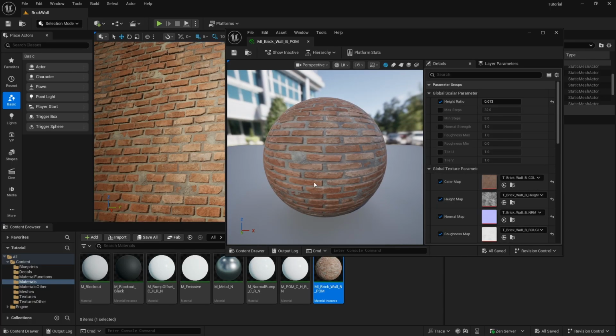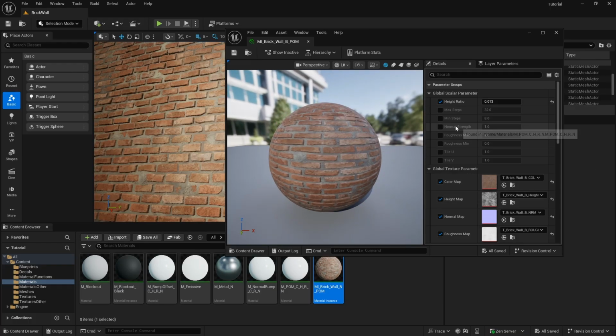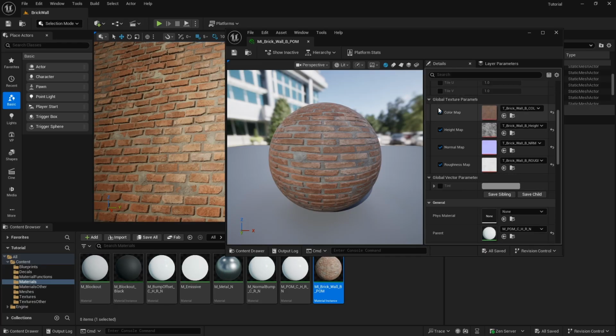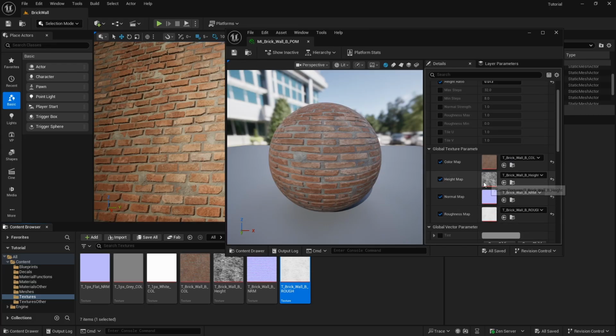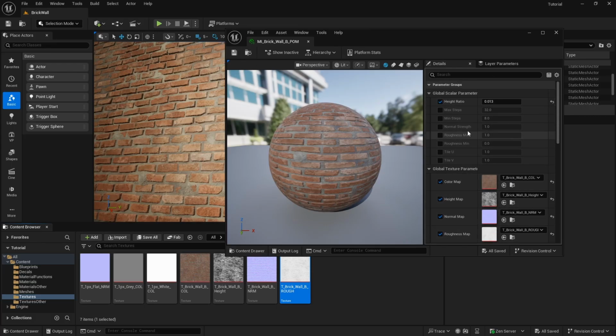And if you want the grout to be lighter, you can always go back and make it lighter. You can do all sorts of cool stuff. Tick this height ratio box and put 0.013 in there. That's a good height that I found so far. We just did that earlier. Tick these other boxes and then pull in your color maps and stuff. Pull in the color like this, height like that, normal and roughness. Pull those puppies in, save that away, and then you'll have your texture. You can also change all these other settings here. That's why we added them, to add tiling and all sorts of other fun stuff like that.